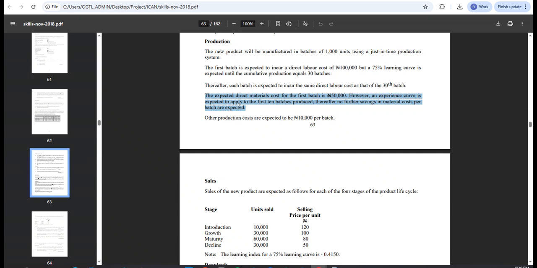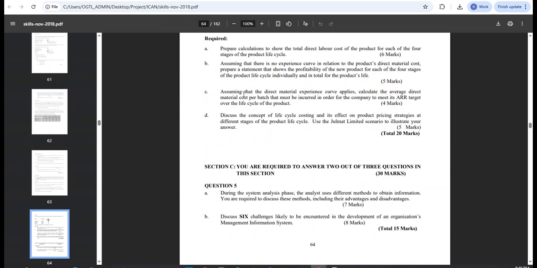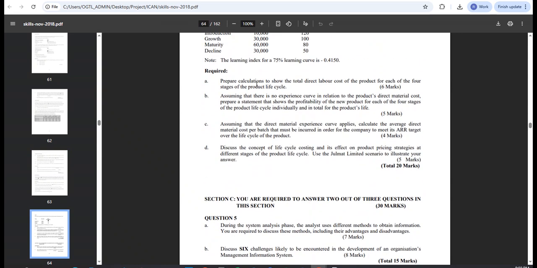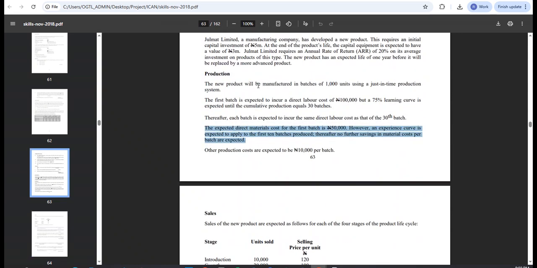That doesn't mean it can't come on material. It can come on material in terms of the cost you incur on material usage, not the material price. The material usage is what I will then measure by the quantity times price to give me the material cost. So the question is on labor. As far as we know, the question is on labor. So now let's focus on our labor.